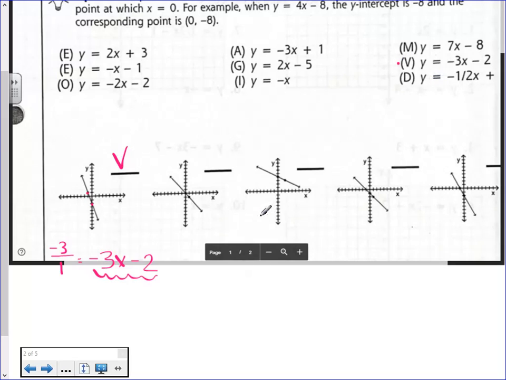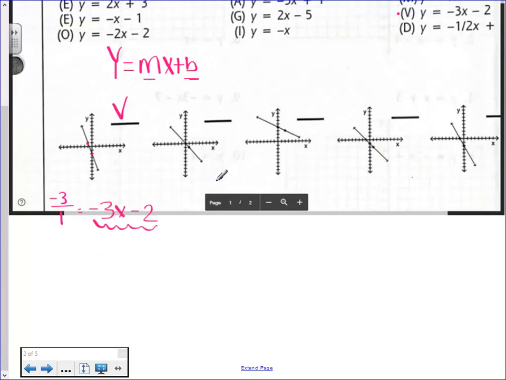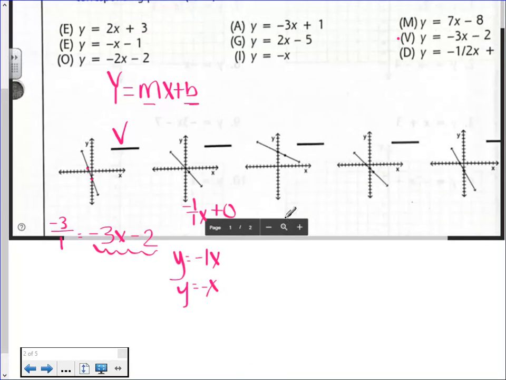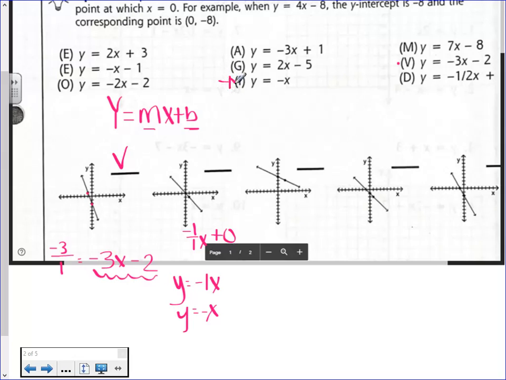So you're trying to figure out where it crosses the y-axis. That's your last number. And remember, here's our equation, y equals mx plus b. Your slope goes right here, and where it crosses the y-axis goes right here. So the second one, it crosses at 0. So the last number would be plus 0. And then I have to go down 1, right 1. That's the number right in front of x. Now, -1 over 1 is the same thing as -1x, or you could just say -x. So I'm looking for that equation up here, and it looks like I is what I'm looking for. So this graph is for graph I.